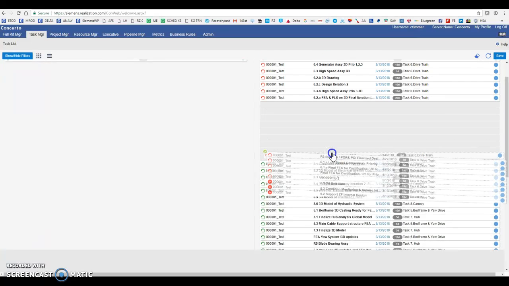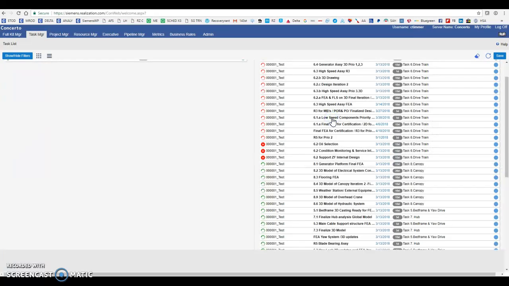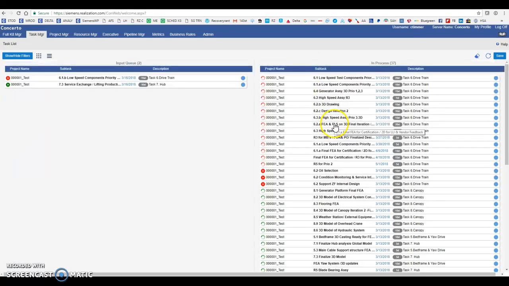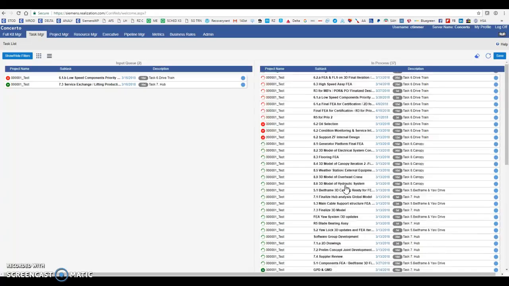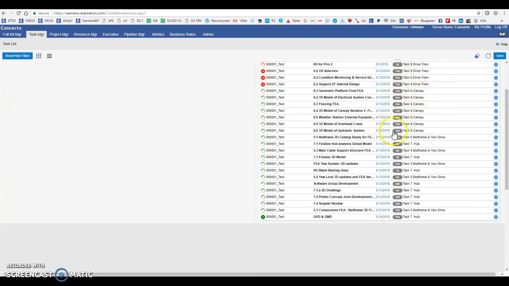I'm just going to move them up to the top after these other task 6 ones. So we have all the task 6 stuff together. Over here you see the parent task is task 6 drivetrain. I think that's everything together. And then below that, the rest of these are green chains, but I just put them together so that, at least for ease of looking at this, they're in the same area on the screen. We'll put the 5 together. So now we have 6, 8, 5, 7. You can move them around and put 5 at the top if you wanted to.